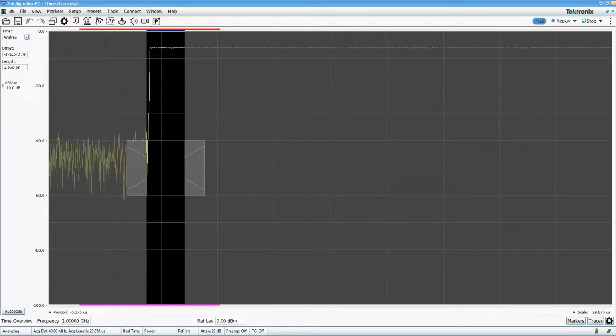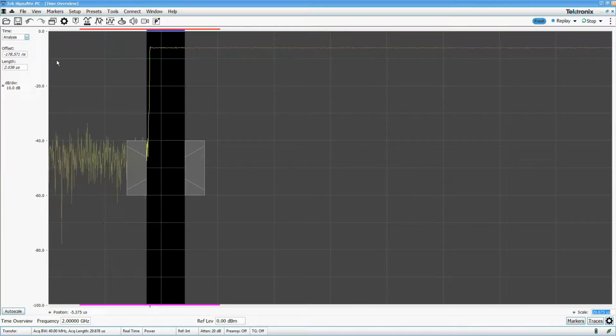Time overview controls the acquisition length and what portion is being analyzed. It shows time on the horizontal axis and signal power within the acquisition bandwidth on the vertical axis. You can think about it as an amplitude versus time display with a little bit more control. The entire window represents the amount of time captured in a single acquisition. You'll notice there are curtains in the display that correspond to the bars up above the display. The red bar is the spectrum time control, and the blue bar is the analysis time control.